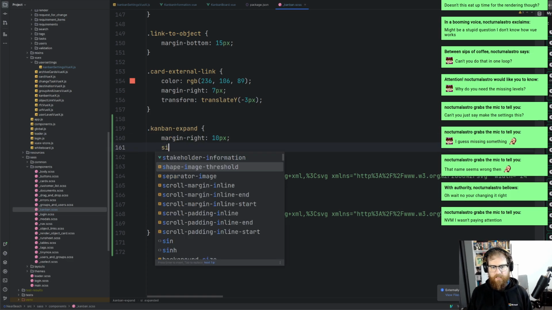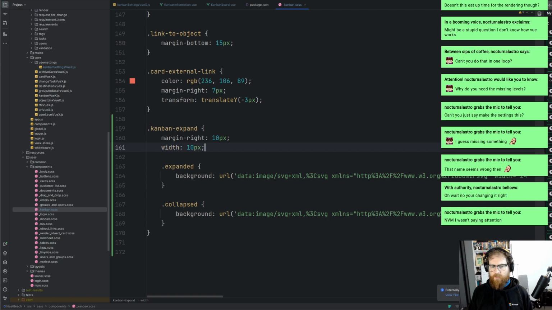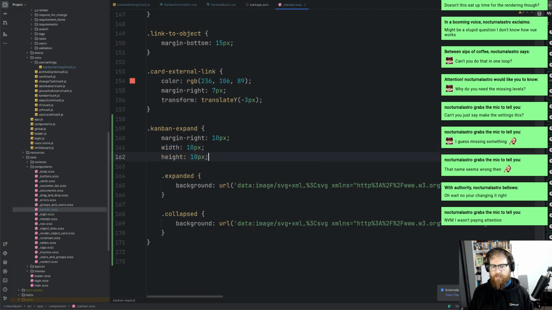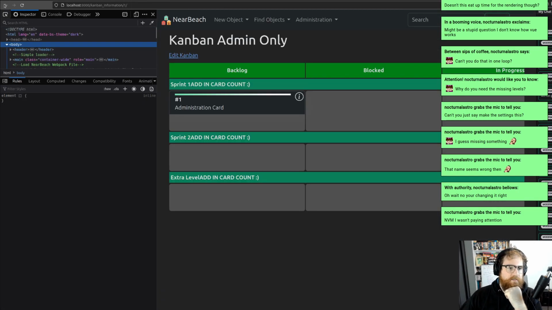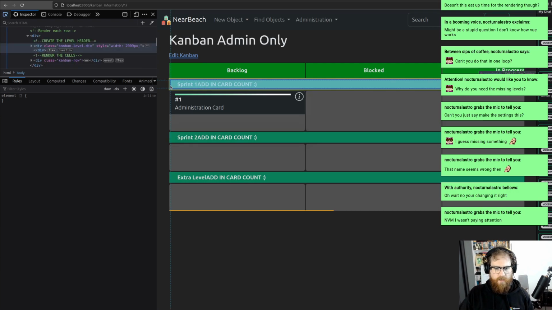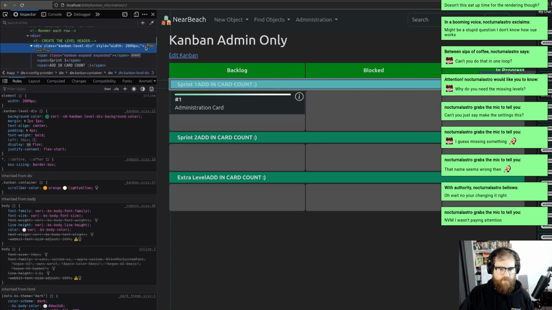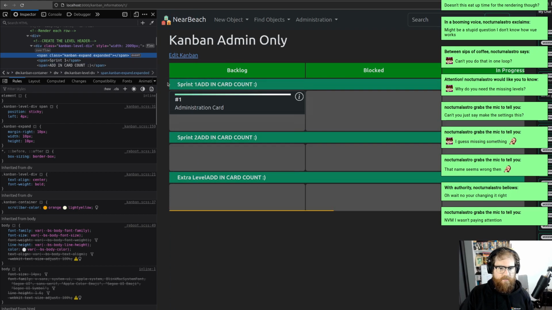Let's add in a width. We're going to put width and height at 10 pixels at the moment. We're going to check to see if that's needed. Let's go to the front end. Let's go refresh. Ooh, we don't see anything there at the moment, but not to worry. I think I know why. It's there. It's really tiny. So we're going to go 25 pixels instead.